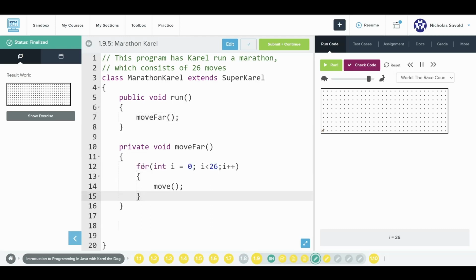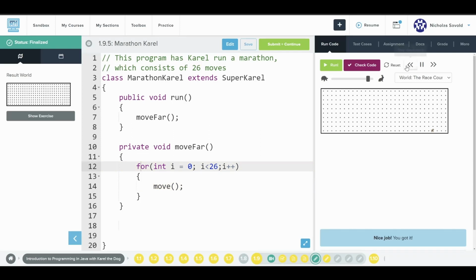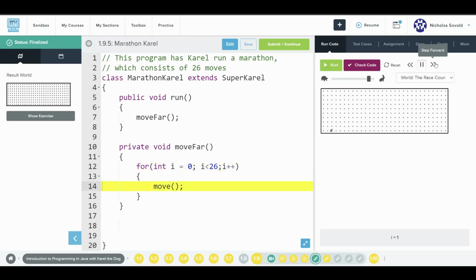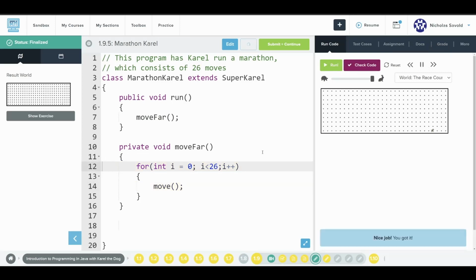And put the code in. Is it indented properly? Yes. We indent again once from the bracket. Code gets indented once from the second bracket. Does it work? Yes, it just runs the loop down here. Let's just step through the start. Move far jumps to the function, does whatever the function does, as we're used to. Just a good example there. So, moving on to the next one.